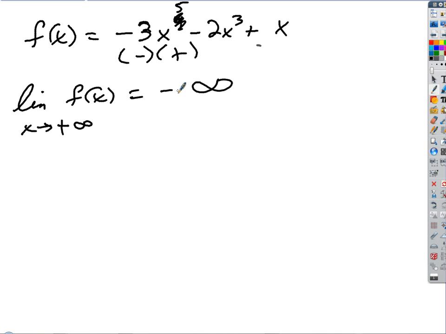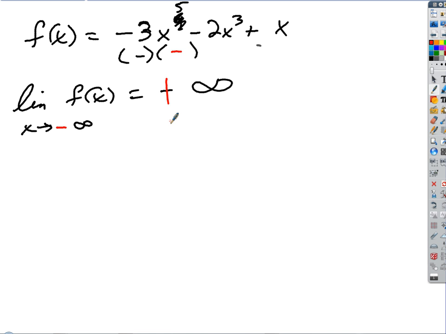Okay. What about the other side? What if we'd approached negative infinity? If we'd approached negative infinity, we would have gotten a negative sign times a negative number to an odd power, which is negative. Right, a negative number to an odd power. Does that make sense? Like negative 3 to the 1 is negative 3. Negative 3 squared is positive 9, but negative 3 cubed is negative 27, right? So we get negative times negative, which would be positive.